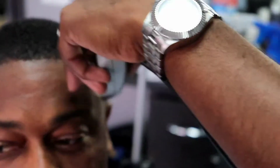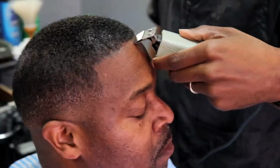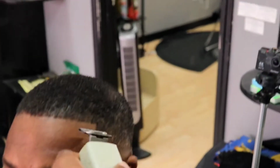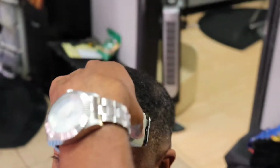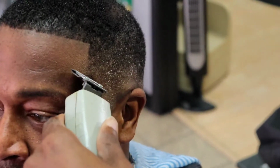How you do your edge up? Everybody does their edge ups different. I like to start at the center of the forehead and come on to the edges. Do you have a specific side that you start with first? Not necessarily. It just depends on what side of the fade I finish first. Okay.